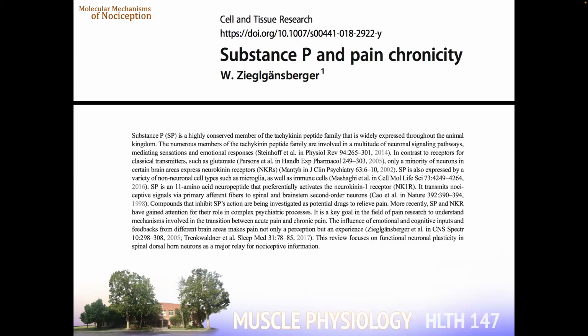Now, how does the rewiring happen once we have pain? How does acute pain become chronic pain? Substance P is one way. Dysregulation of substance P leads to chronic pain, which serves no useful purpose. It's not warning us of behavioral or environmental threats. It's sounding false alarms, like the boy who cried wolf, except it's nerves crying pain when there's no wolf bite at all or anything else that warrants the crying.